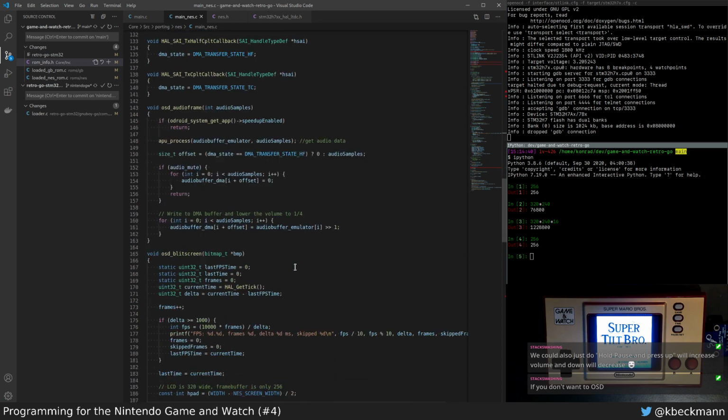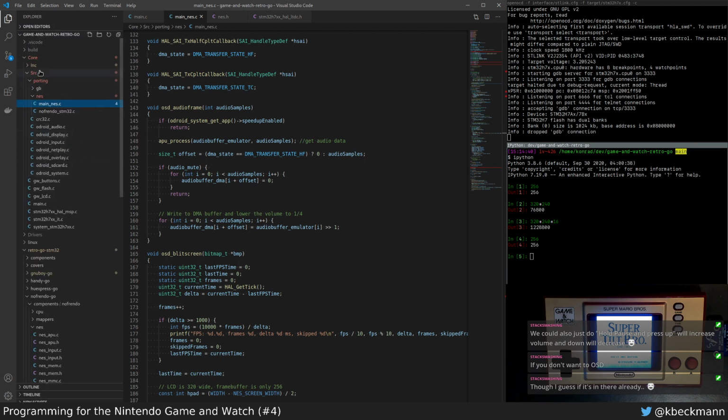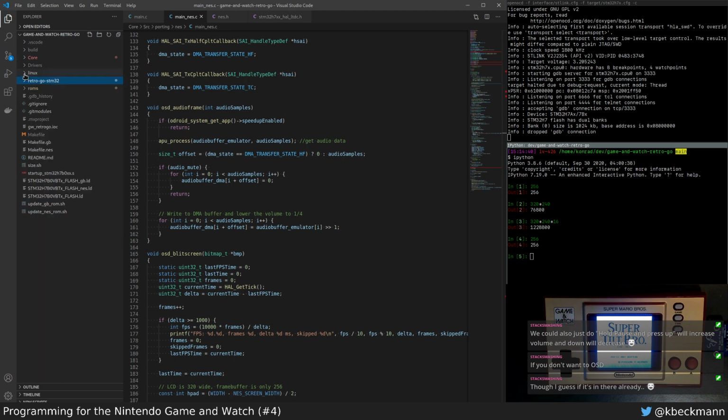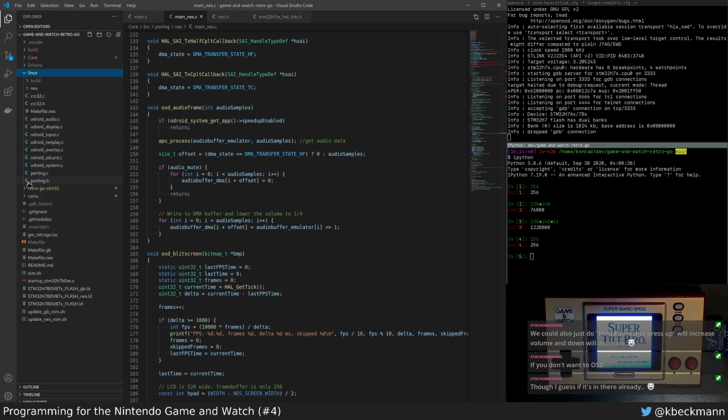It's kind of funny because this whole project, I've never actually seen it work. I just ported it and it worked. So what I did when I began porting was that I made a Linux build because I know desktop Linux a little bit.